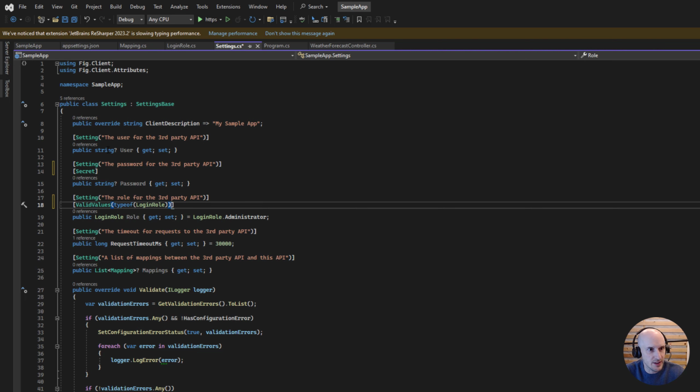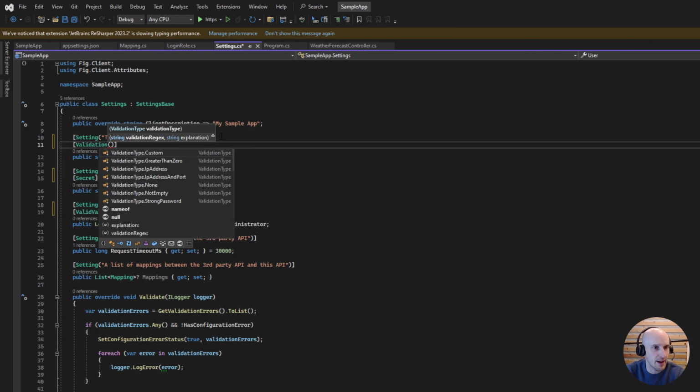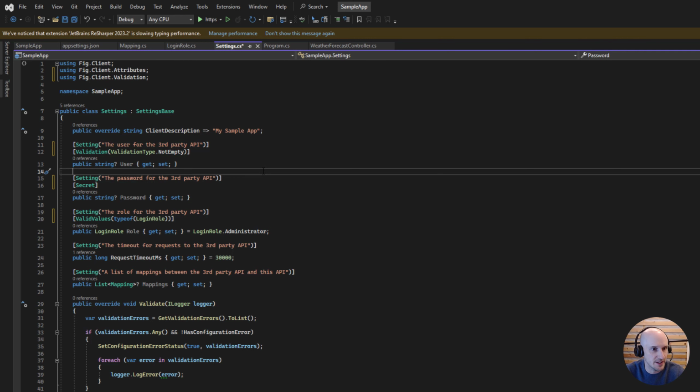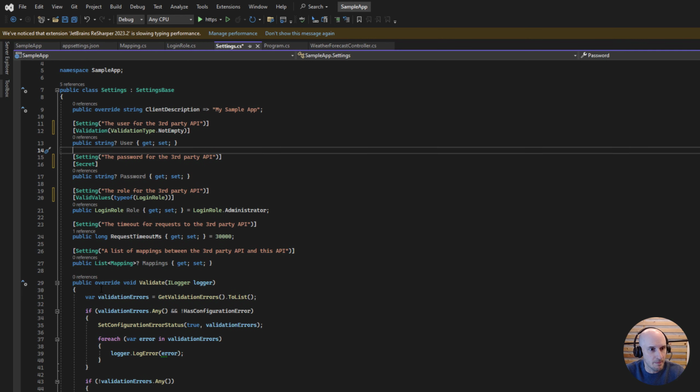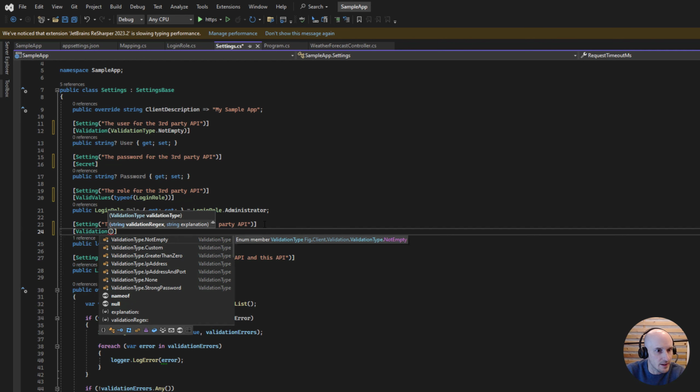We probably want the user to be specified, so we can add validation, and we can add in a custom regex and an explanation for that. But we have a set of predefined regexes which we can use, and we'll just pick not empty for this one because it does need to be specified. We could also add in some validation here, greater than 0.